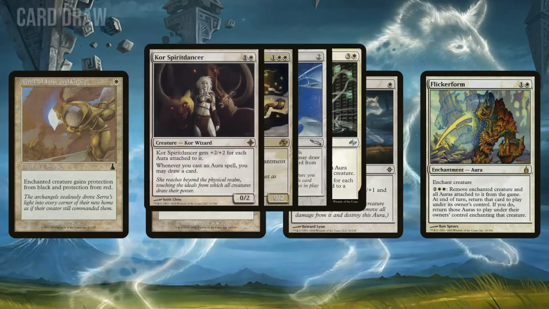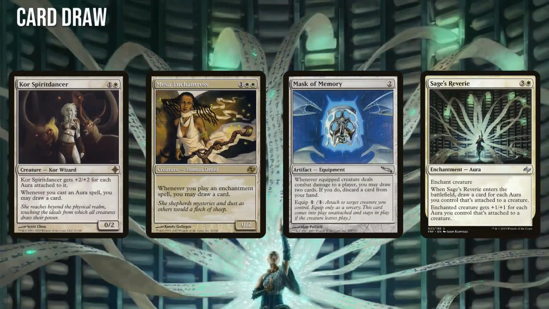Next is my favorite part of any deck, card draw. Sram is our primary source of card draw in the deck, but there's a few other cards that do serious work here as well. Core Spirit Dancer and Mesa Enchantress are basically Sram's 2 and 3 in our aura deck, drawing us even more cards whenever we cast an aura.